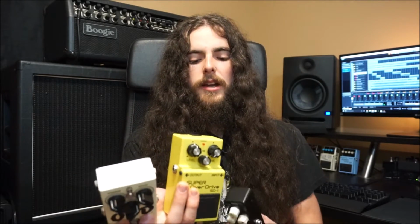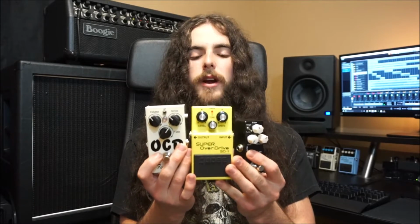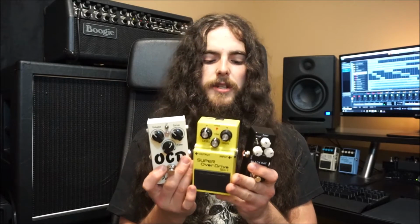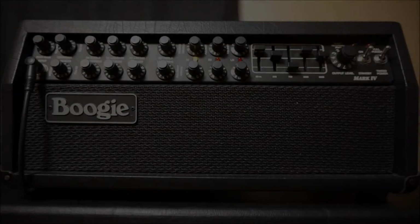As you'll hear, there's some spots where these sound damn near identical, but it's really when you start cranking the gain where you hear, okay, this thing has a very particular sound signature compared to this. And for me, at least, if I had to pick one pedal to do all of the jobs demonstrated in that clip, it's probably going to be the OCD.